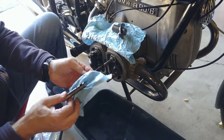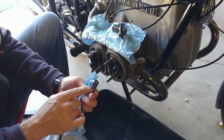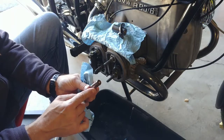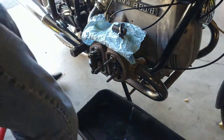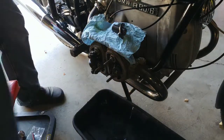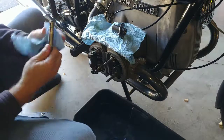I'm going to take some compressed air and blow through the inside of this rocker shaft, because this opening here is how the rocker actually gets its oiling. So I will just blow through this real quick. Be right back. Okay. Probably gonna make a huge mess, because there's most likely oil inside, but I don't want any gunk or sludge to stay in there. Perfect. Just some engine oil came out. The passages are all open.